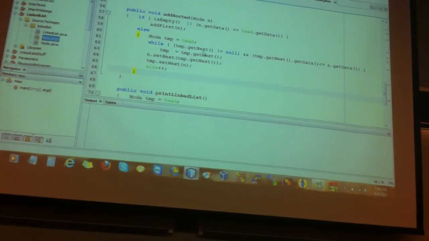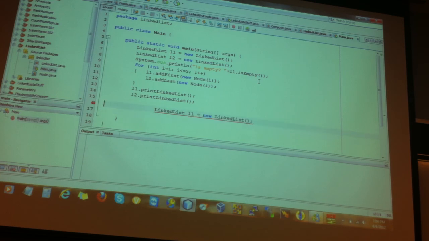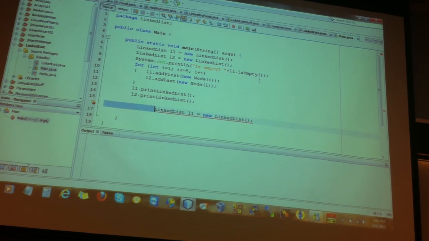We can test it out. It wouldn't make much sense to insert numbers in a sorted way, because otherwise it will be the same thing as add last. So let's add the numbers in different order, and let's see if the linked list actually puts them in the right spots. I'm going to create a linked list, say linked list 3.